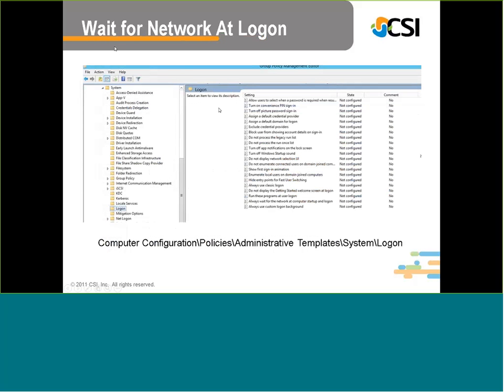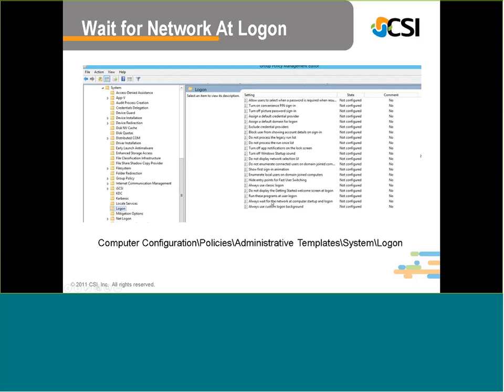The other one that we always have to set is wait for the network at login. And that's Computer Configuration, Policies, Administrative Templates, System, Logon, and then there's always wait for the computer to start up and log on. What this says is, don't just hang out and say, hey, I'm here, you got anything for me? All right, I'm moving on, and then not actually deliver the policies and the settings that you want.